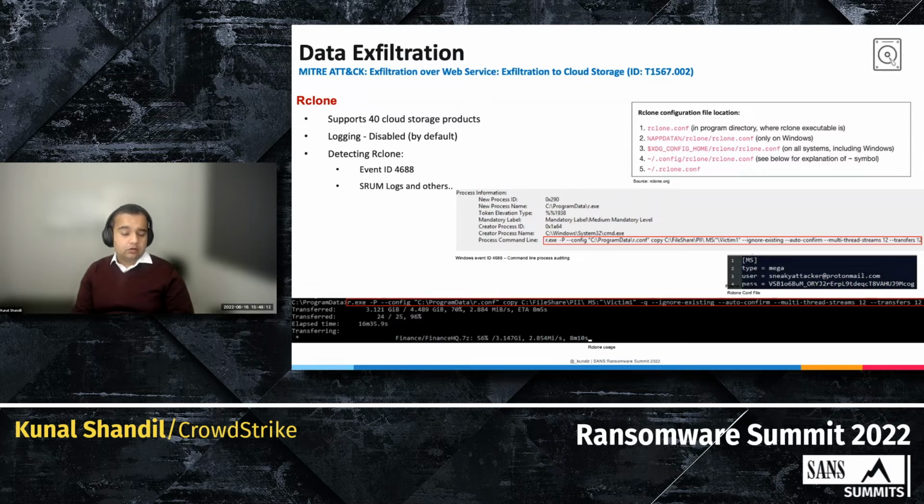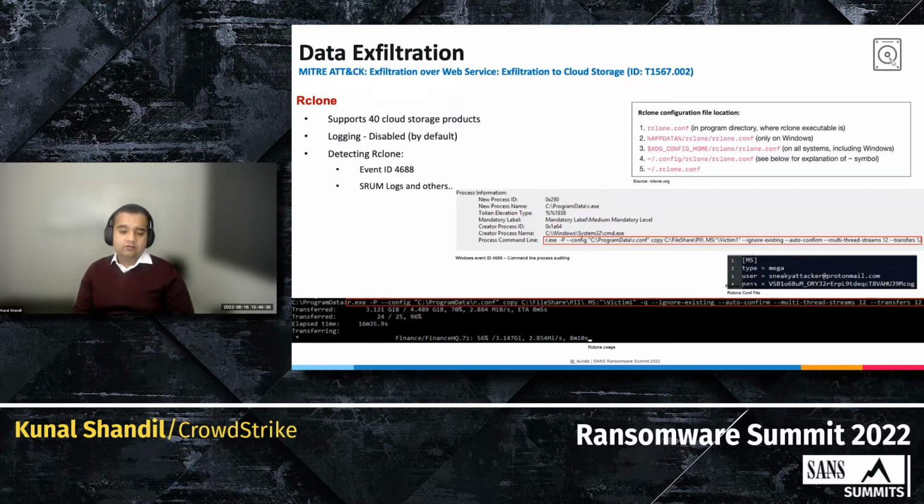By default, logging is disabled on rclone. So whenever a user executes rclone, there will be no logs generated on the system. However, we can leverage other Windows forensic artifacts like Windows Event ID 4688 or program execution artifacts to identify if rclone was executed on the system.